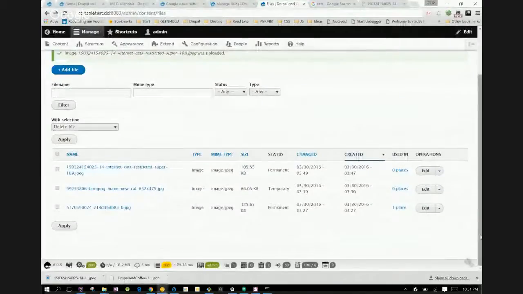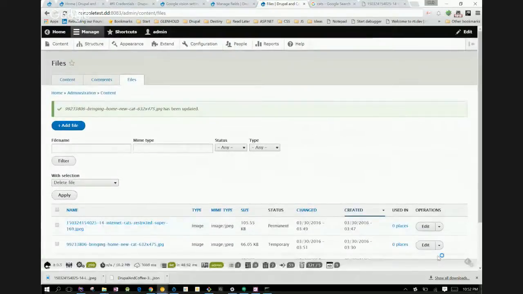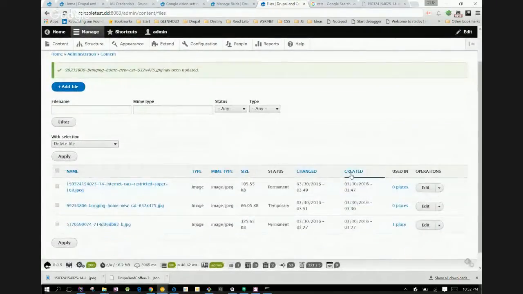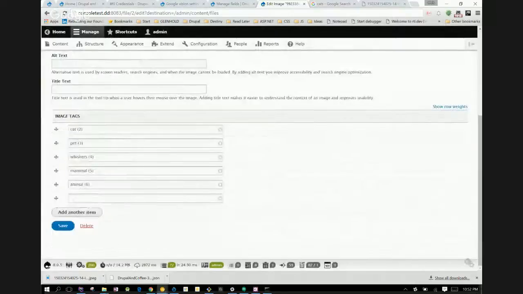The previous ones, where we had uploaded other images, and if we save, see how it's taking a little bit to save? Yeah. That action made it go, aha! Did it.